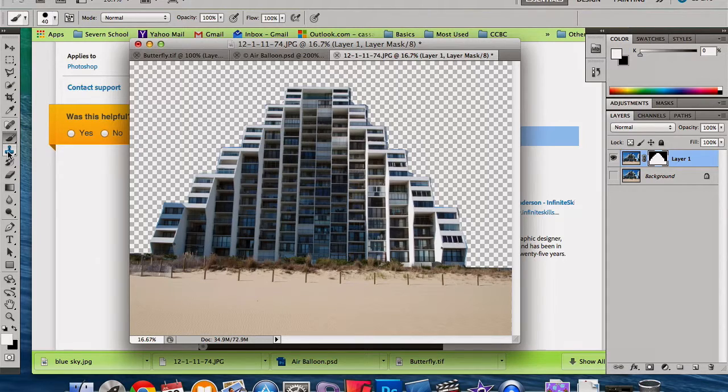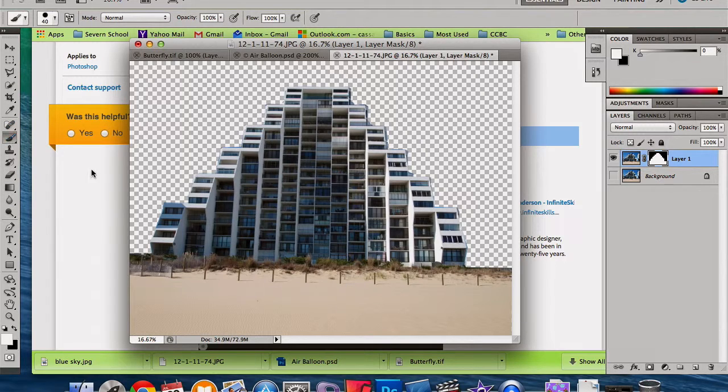What we're going to do here is I'm just going to take my eraser tool. And you can see I can erase it out. And you can see, oh, it's erasing it out here too. I have that line. Let me undo. So if you want to clean it up a little more, you can do that.